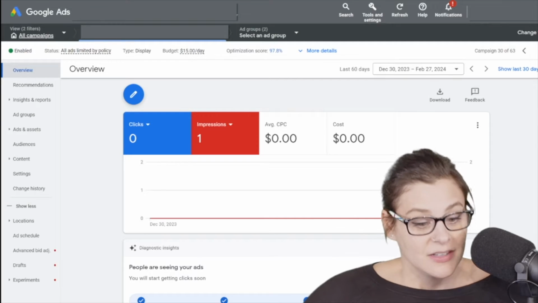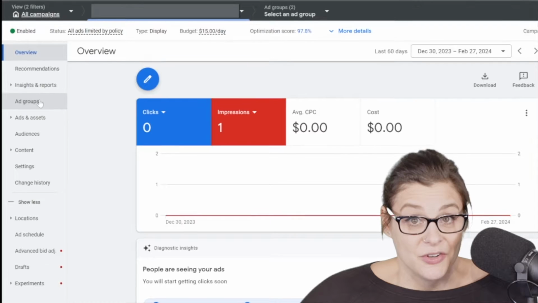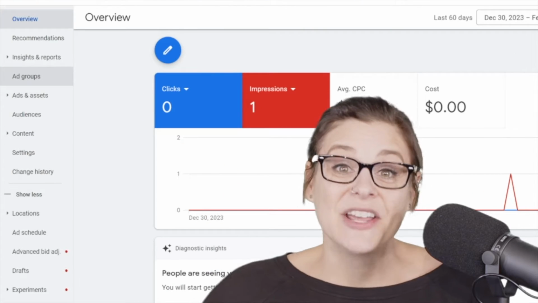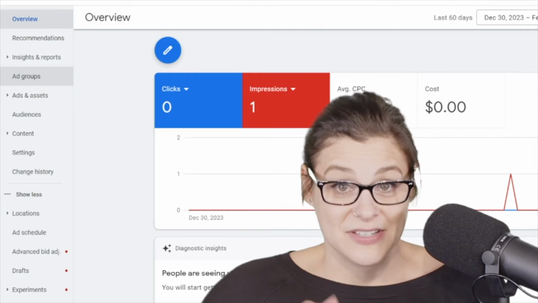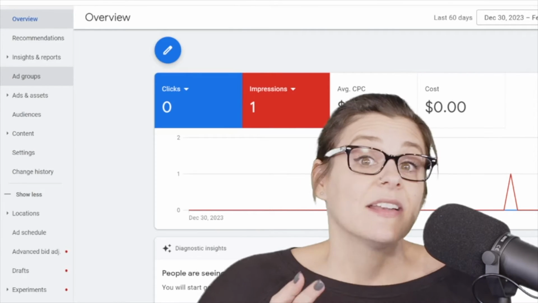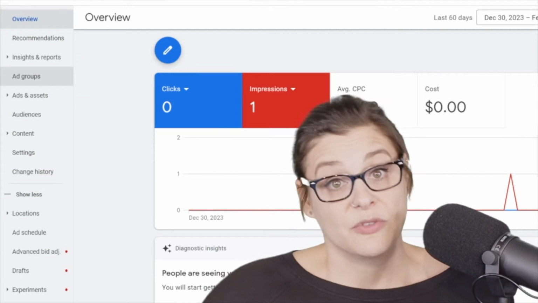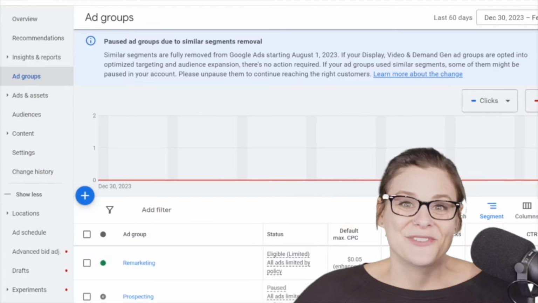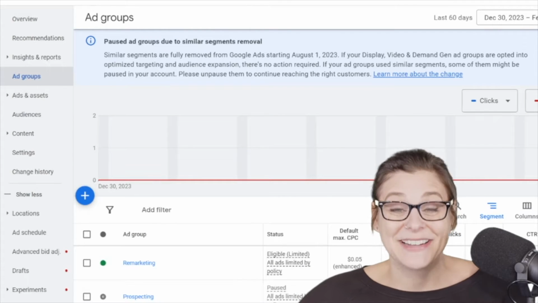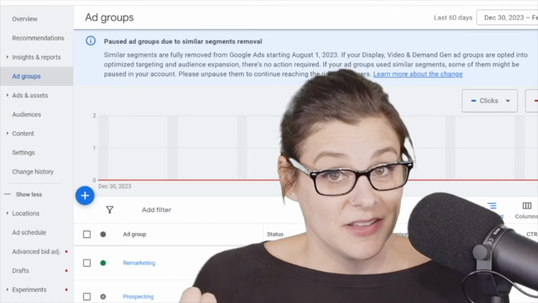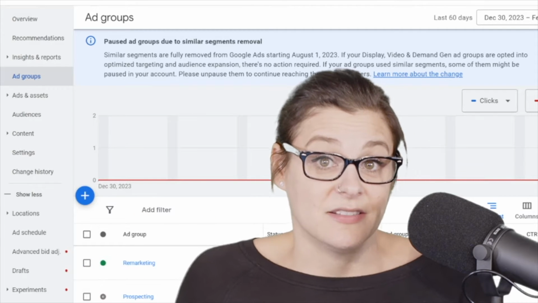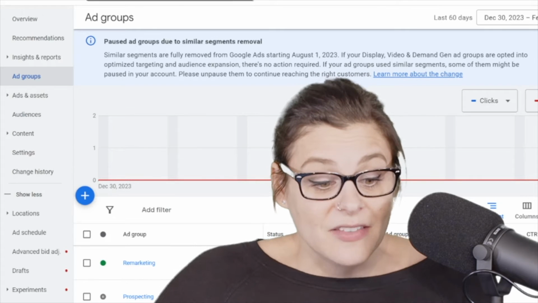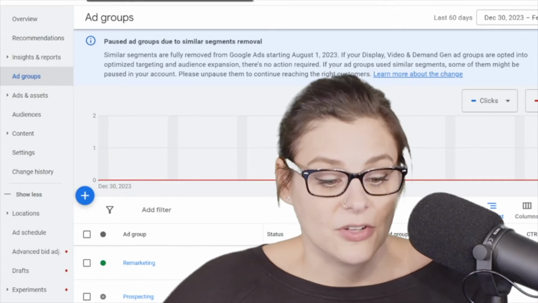I'm in the campaign. I need to go in to the ad group. So if you have a remarketing campaign with several ad groups in it, you need to go in at the ad group level for every single ad group and turn the thing off. Again, unless you mean to have it on, but then it's not truly remarketing. So just be aware of that. So I think that's the number one thing that PPCers, at least around here, tend to forget: where the setting is located, and it's at the ad group level. It's not within the audience itself because you can apply audiences in several places. Maybe sometimes you want to optimize around it, sometimes you don't. And it's not at the campaign level either. So again, the ad group level.